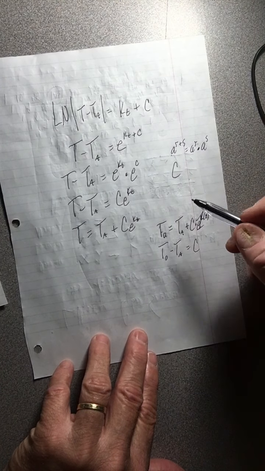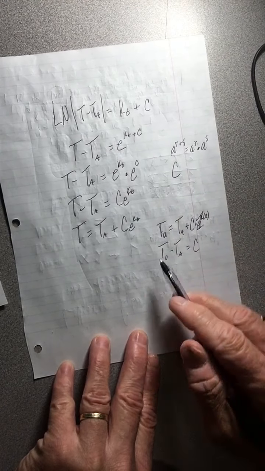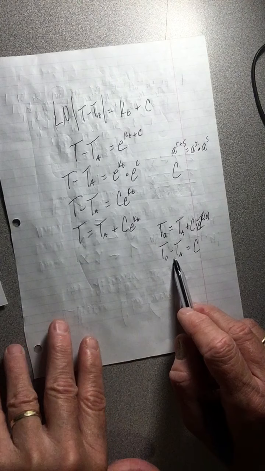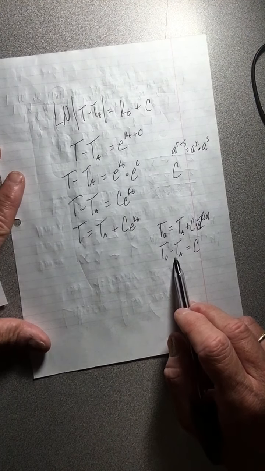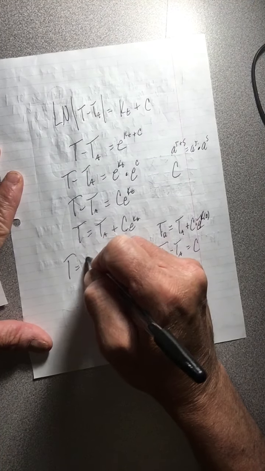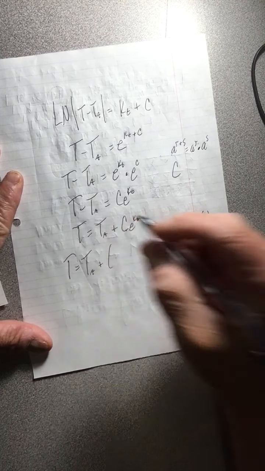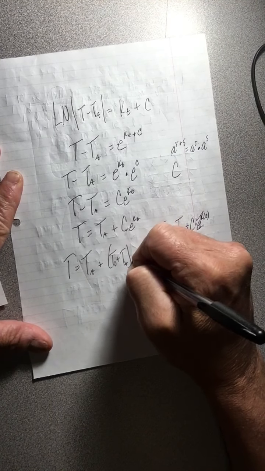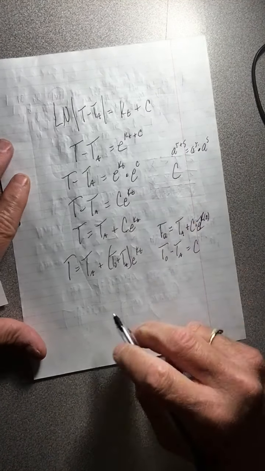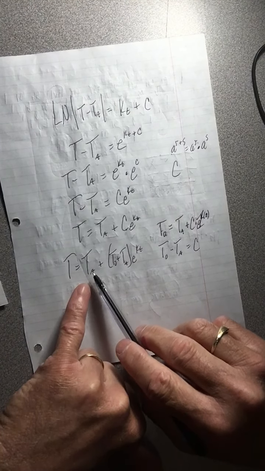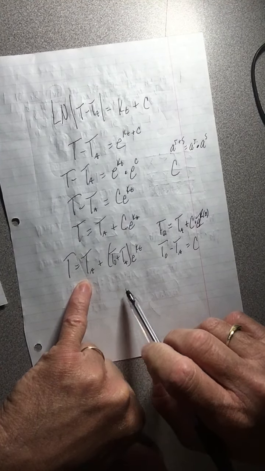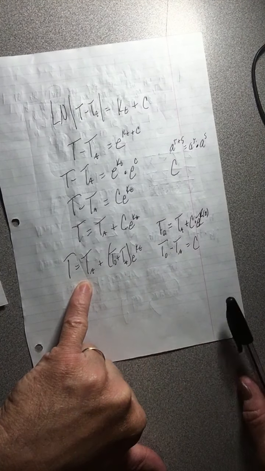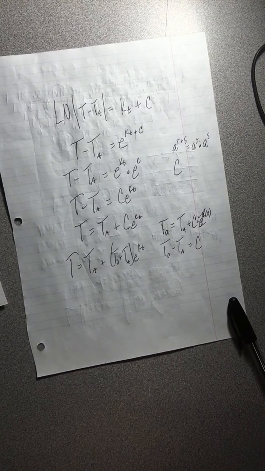So we're going to call this C in front, since it's the initial difference. This is the initial difference. And so our final answer will be T is equal to the ambient temperature plus that initial difference in the temperatures times e to the kt. And this is the function. So if you give me the ambient temperature, okay, and you give me the, this should have been a subtraction, right? What happened there? Where's my little eraser? I don't know what happened there.